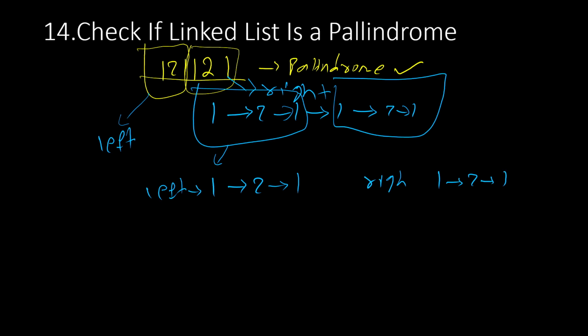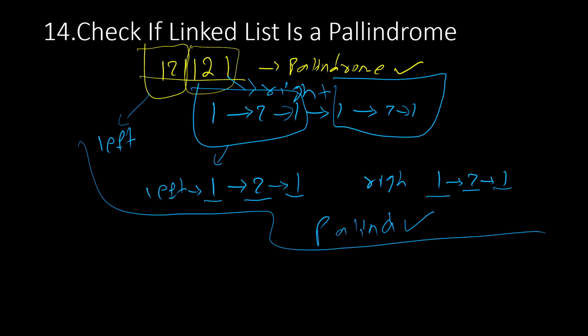After reversing one side, now if we compare the elements, both of them are same. Again count like this only. If any element is different, then and there we return false, but if it is equal till the end, then we return true to the compiler. Then this is a palindrome. If any value is wrong, then it is not a palindrome. Let us take one more example so it will be more clear to you. I hope you have understood this part.